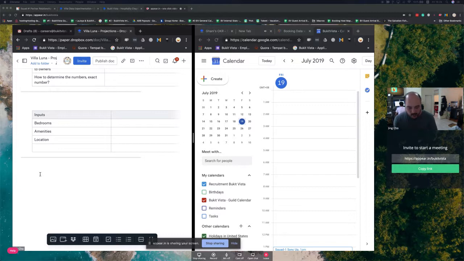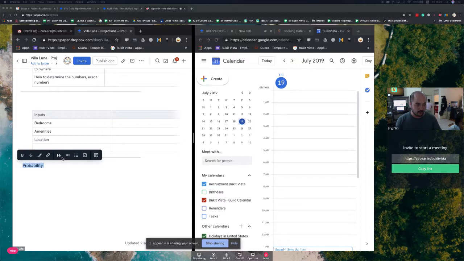Okay, the first direction I want to point you to is that this is a probability event. What do I mean by that? Are you guys familiar with the concept of probability? Let's say for example, do you have a coin? Here. All right, so you flip the coin. How many sides are there on the coin?